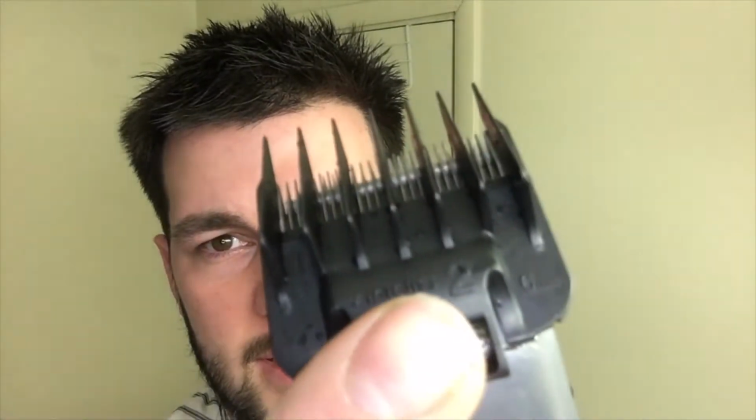See, there's a 2 right there. Okay, number 2 guard. And I wouldn't recommend going any lower than that. This is open, which means it's the longest setting, and this is closed, which means it's the closest setting to your skin. Just hold off for a while.